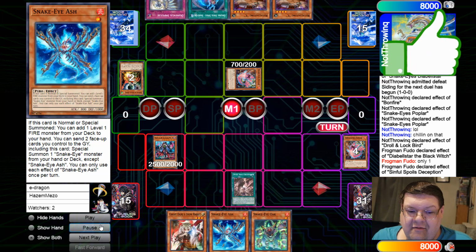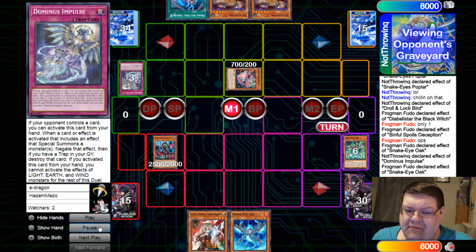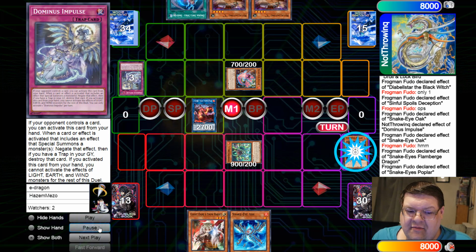Alright. Oh, okay. Yep. Sure. We'll go ahead and crystallize. We're going to go ahead and get Dominance Impulse, which was pretty interesting there, actually. But the Flamberge is still coming out. I'll go ahead and get the IP. Flamberge, go ahead and split apart. We'll go ahead and make the Promethean.